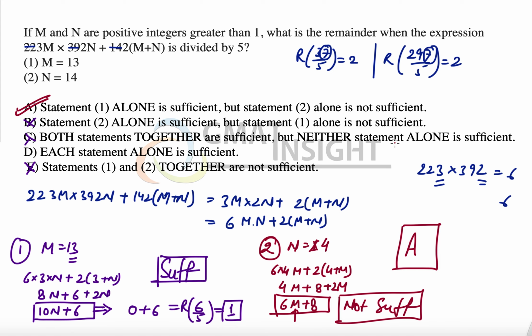So it's a very beautiful question regarding two things. One, we need to understand that while dividing any number by 5, for the remainder only the unit digit of the number matters. And second, we need to simplify till the last step, and we need to figure out the reason why the given information is sufficient or not sufficient. We should not get biased by the notions that we have. And the first statement actually is the clear demonstration of we should not go by the notion. In absence of the information of n, only with the information of m, it is sufficient to answer.